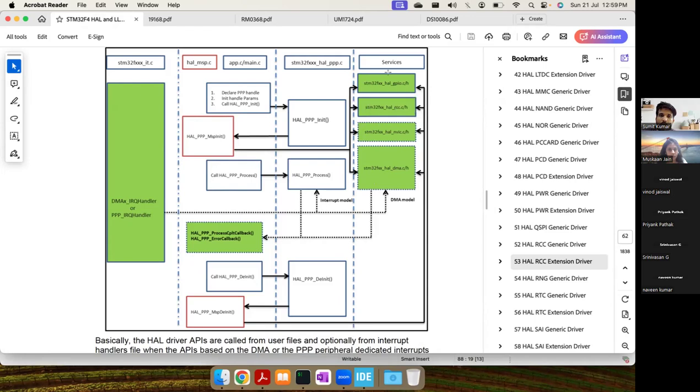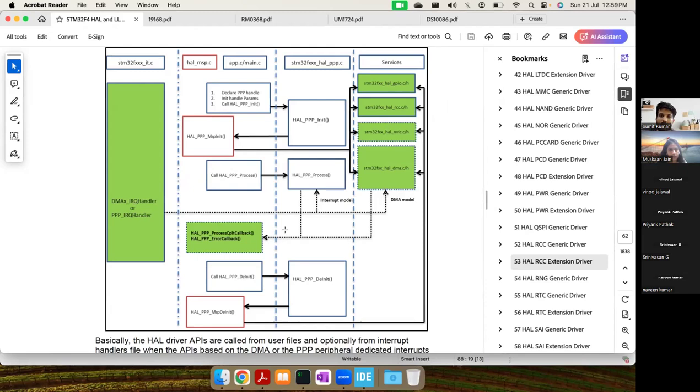All these functions are placed in the header .h files. Also, if you enable any kind of interrupt, the interrupt handlers are placed in the it.c file, and they call these particular functions.